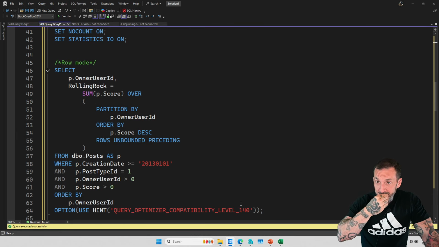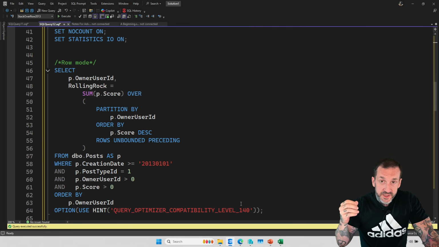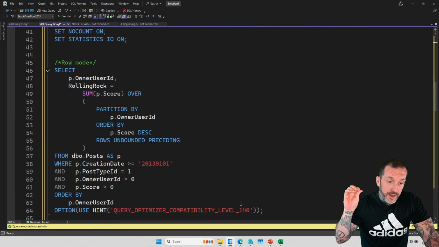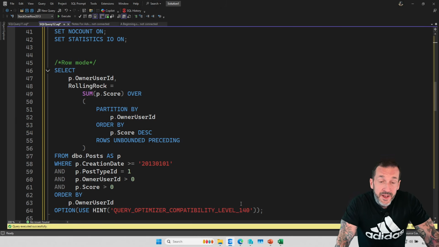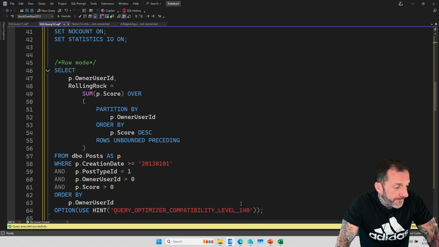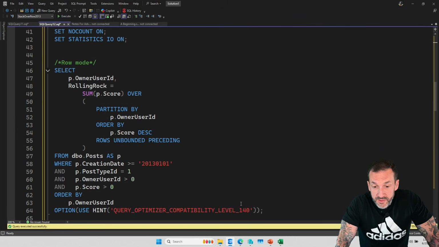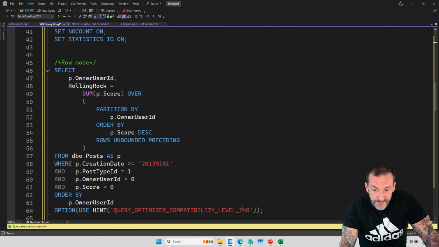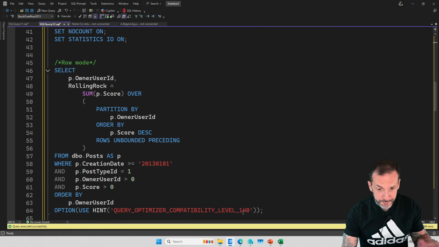Being on Developer Edition, which is an enterprise equivalent SKU, and being on SQL Server 2022 in database compatibility level 160 means that I get the batch mode on rowstore feature automatically without having to do any strange things there. If my database compatibility level were 140, I would have to use this hint to say 160 in order to show it off. So we're just doing this in reverse this time.